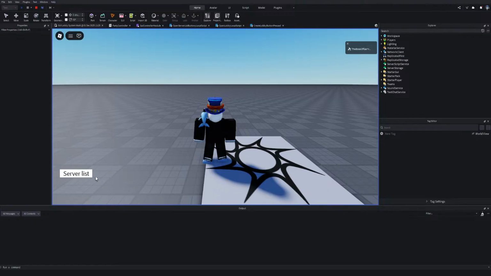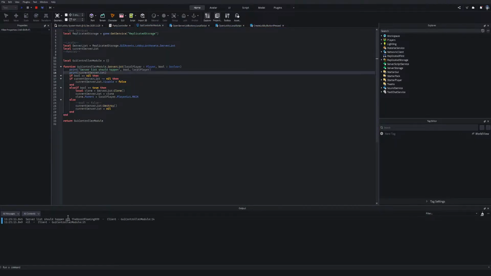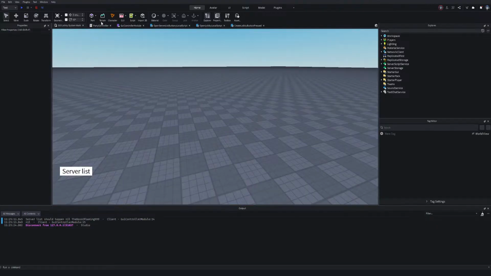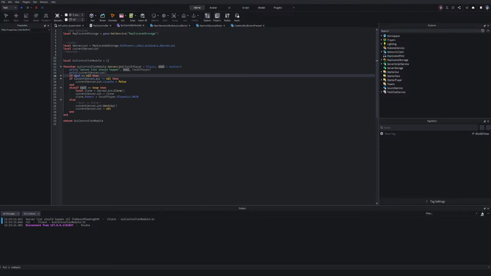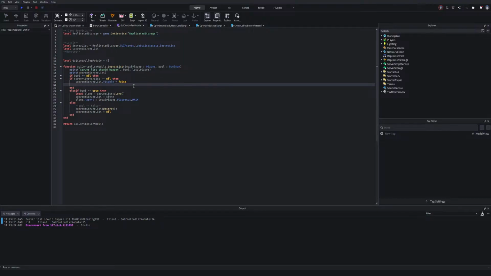So does it equal nil? If the bool is equal to nil, then, okay, so the bool is equal to nil. So it's saying, okay, if the bool is equal to nil, then, actually no. Yeah, nil. Okay, yes, nil isn't equal to nil, then, so if there is no current server, then it does not equal that.